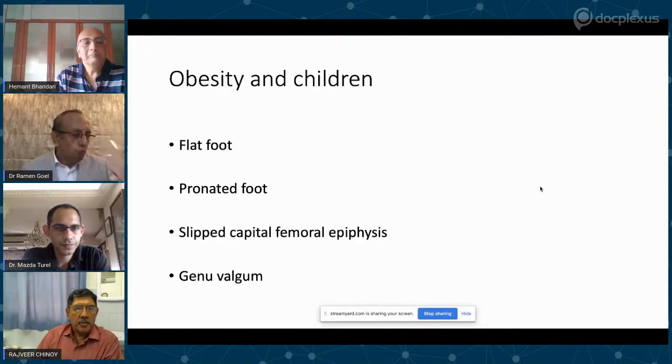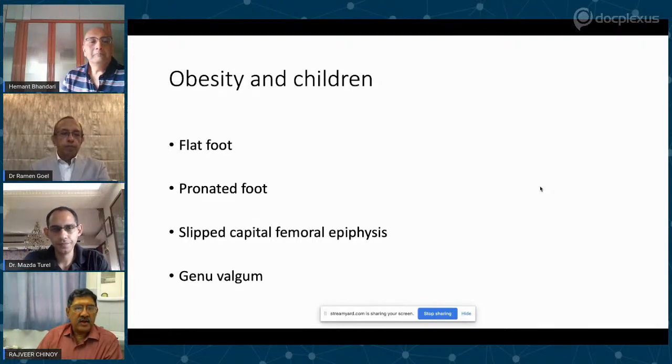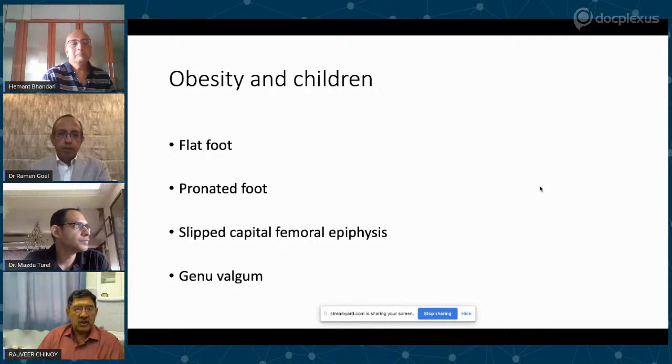structurally, the young obese person or the obese child, you will find flat feet, which is basically a pronated foot. If there are hormonal problems, or if the person is very small and fat, or tall and thin, again with the hormonal element, you can have slipped capital femoral epiphysis. And because the child has been overweight when the bones were weak and soft, they end up with either genu valgum or genu varum, both of which mechanically affect their knees and their gait.